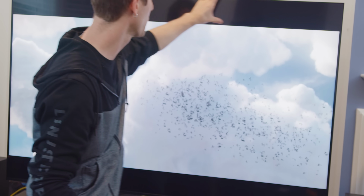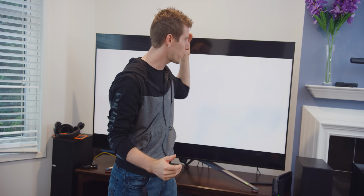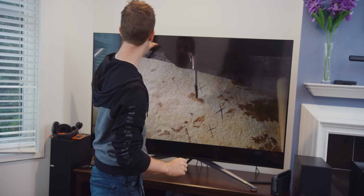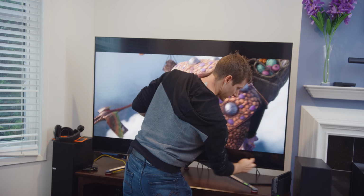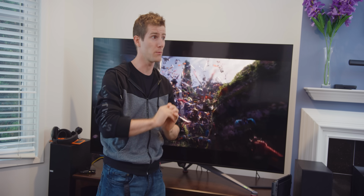Whenever you're watching letterboxed content on a 16:9 display, when you're in a dark room, it's quite distracting. But I'm very pleased to report that when you have absolutely nothing sitting around, like a mute icon, for example, it is pitch black. I couldn't see it even last night with all the lights off and complete darkness outside.